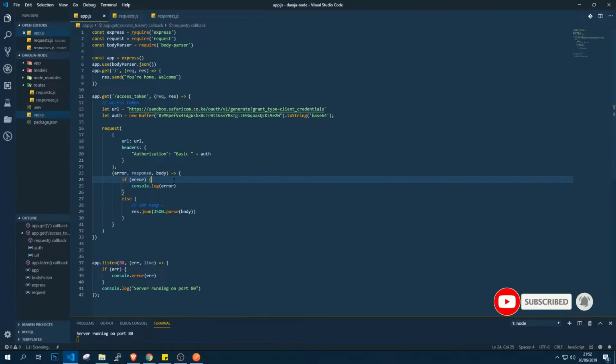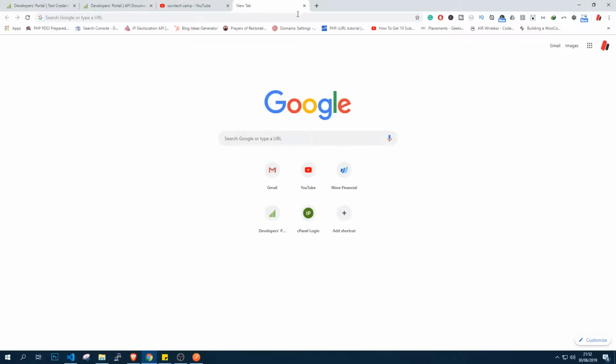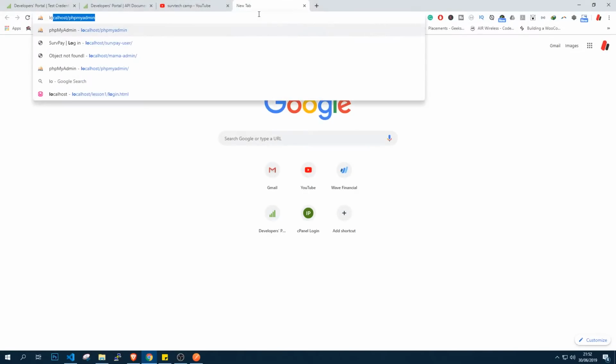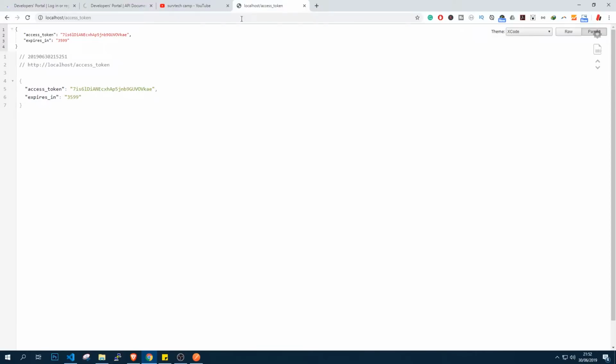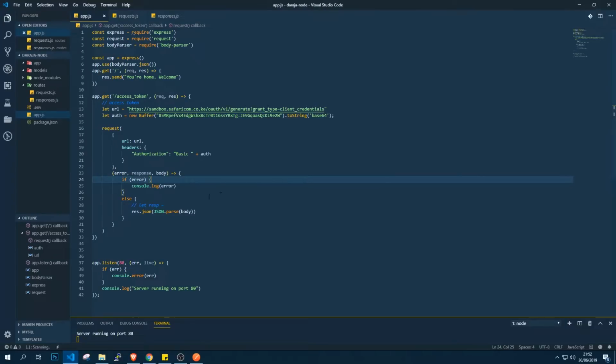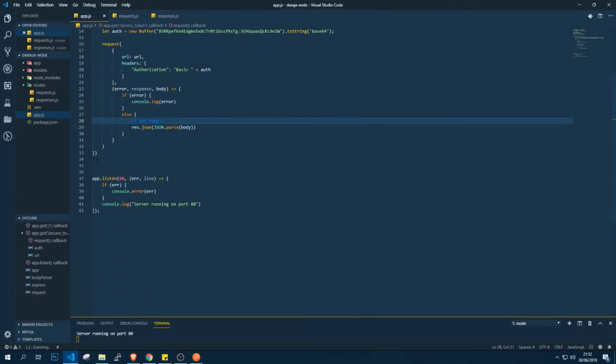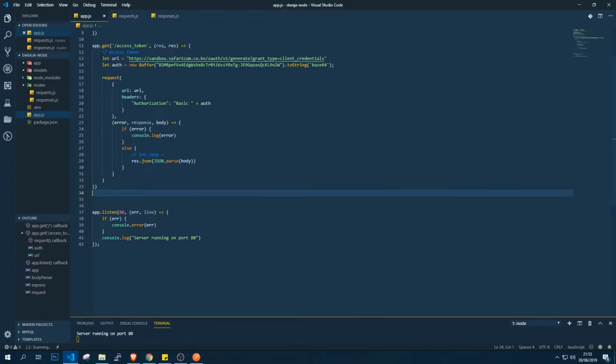My name is Ben. In this class we are going to focus again on registering the URLs, and from where we left off we were doing the access token, and let's test whether we were able to use the token. Yeah, so we were able to obtain the access token successfully, so that's good. So in this class we are going to now register the URLs, and the first thing I would like to do is to remove this request, because we will always be having these requests.